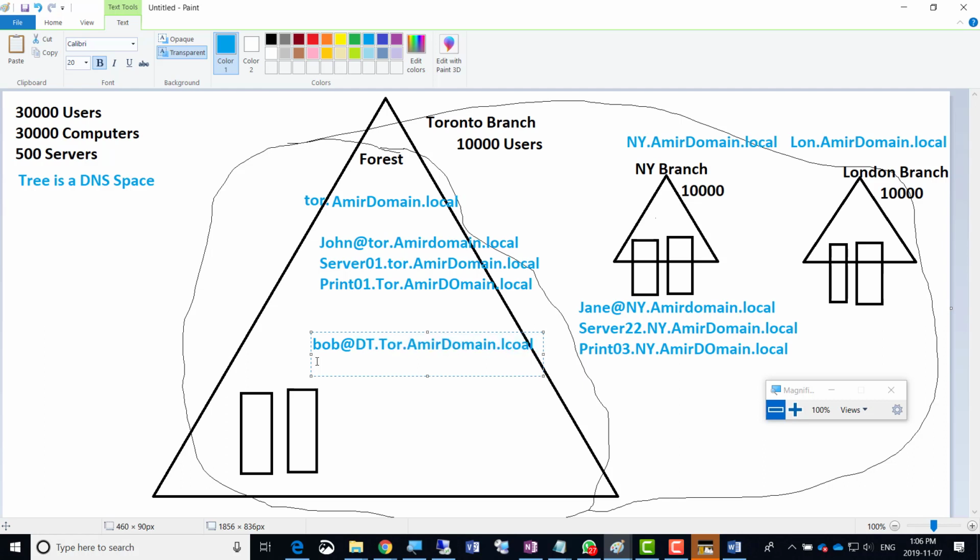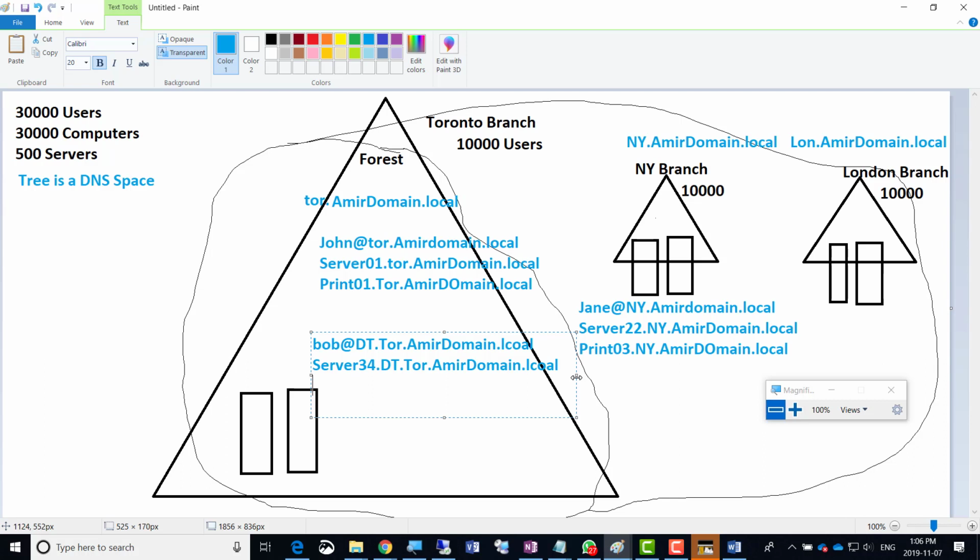So the dot would represent a server. Your name domain is the forest, the local domain. Then Tor is another domain. First name is the resource name.